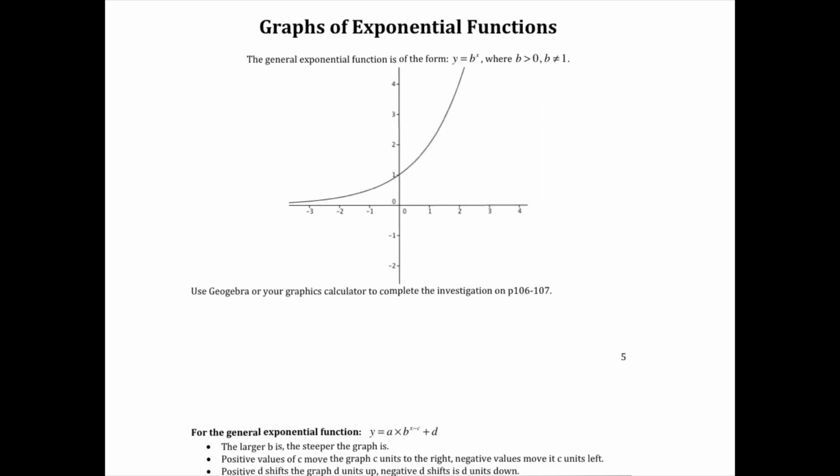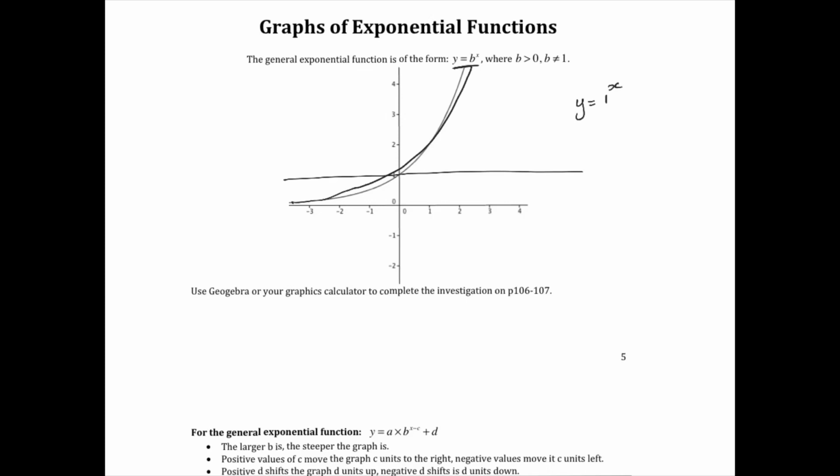Okay, so the general exponential function is of the form y equals b to the x, where b is bigger than 0 and not equal to 1. So in other words, if it was like y equals 1 to the x, well, think about it. Y equals 1 to the x, no matter what x is, 1 to any power is just 1. And that would be just a straight line going like this. So in this case, b can't be 1, it has to be bigger than 1, or it can actually be less than 1 and bigger than 0. But if it was 2 to the x, then it would have this shape here. And then 10 to the x and so forth.